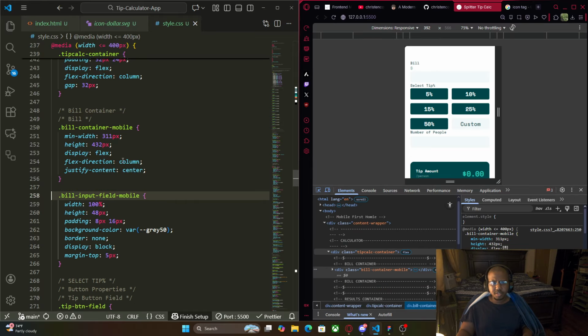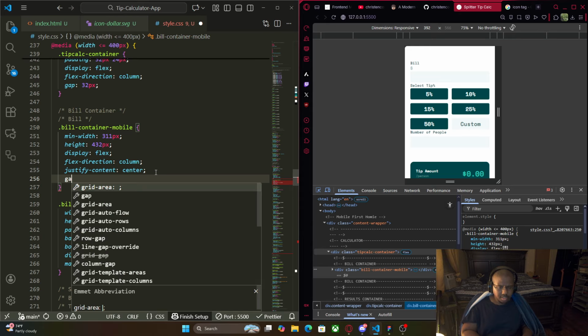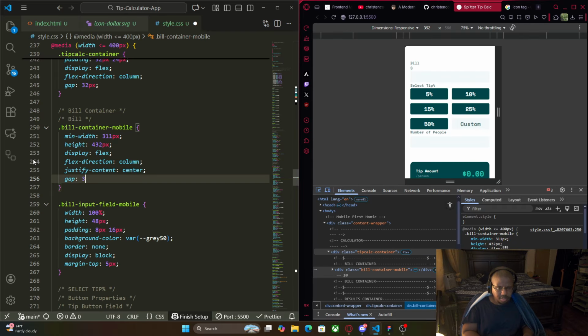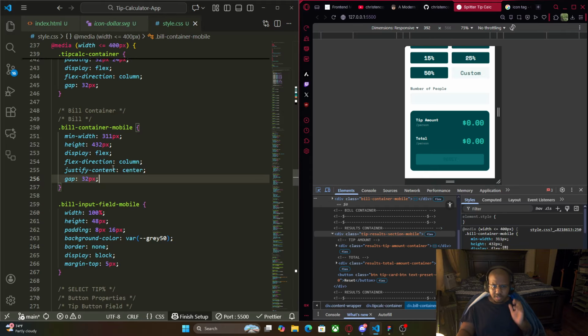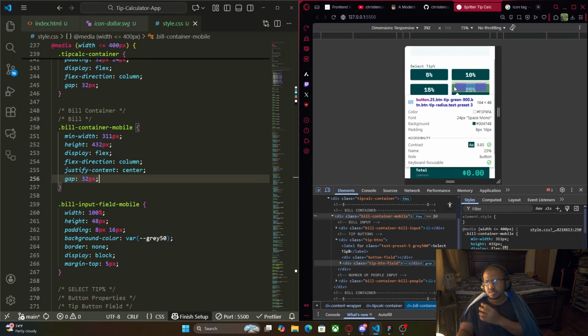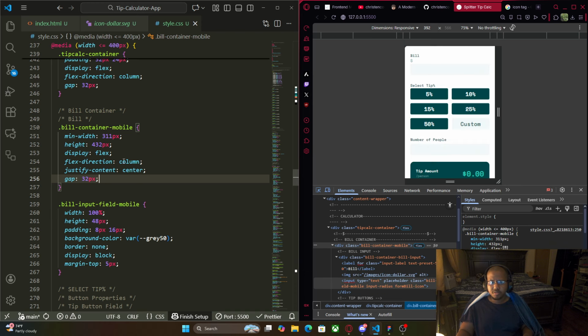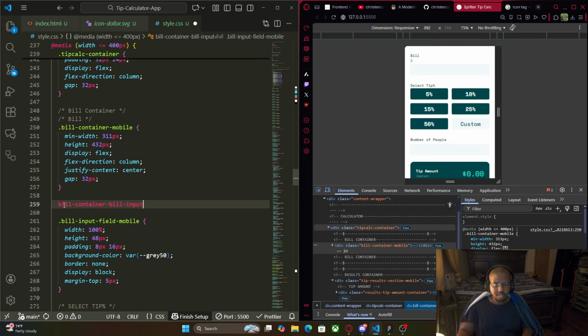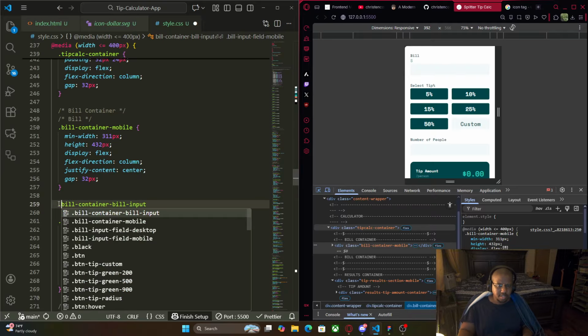What is going on with this? I could have sworn there was a gap of 32 pixels. Okay, that's better. And I want to see if I could, let's see. Lovely.